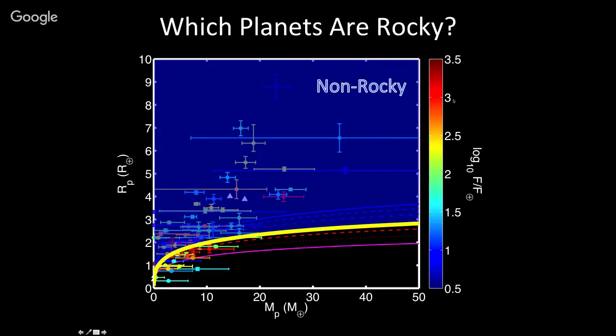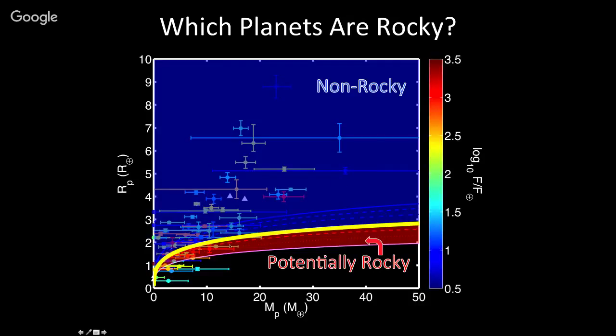So I'm going to call these planets non-rocky, but I want to emphasize rocky material can still contribute to the majority of the planet's mass, but the radius that we're seeing when the planet passes in front of its host star is instead defined by some sort of extended gas envelope as opposed to a rocky surface. Whereas planets that are more dense than this 100% pure silicate composition could be potentially comprised of a combination of iron and silicates alone. So here I'll call this regime potentially rocky.